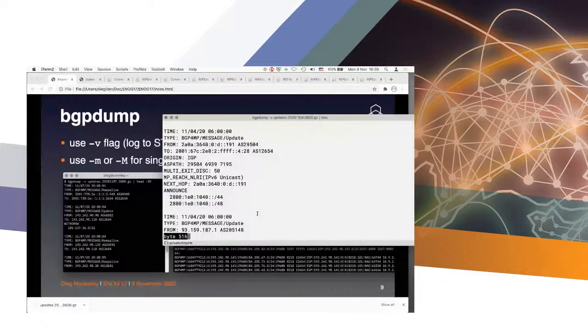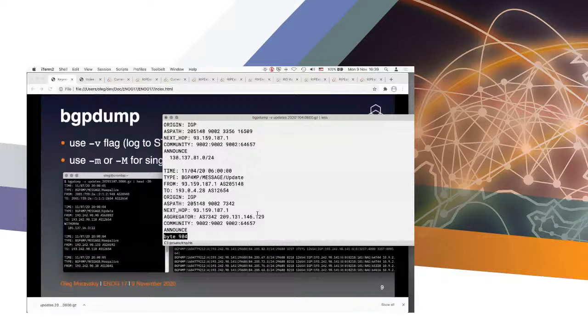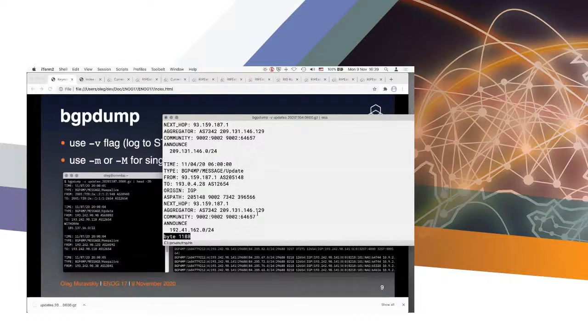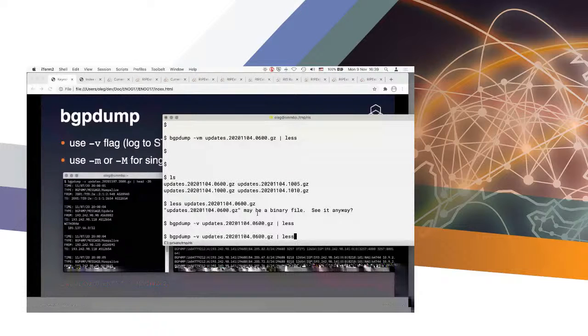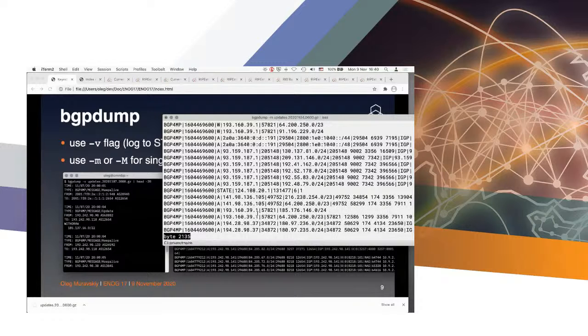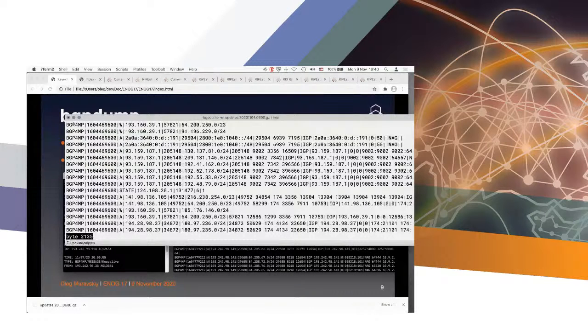And when it's expanded, information becomes more readable, especially if your idea is just to review data without analyzing it. But to view information from specific peers, I'd say it would be more interesting to produce a single line output. And what we see right now is the message type.